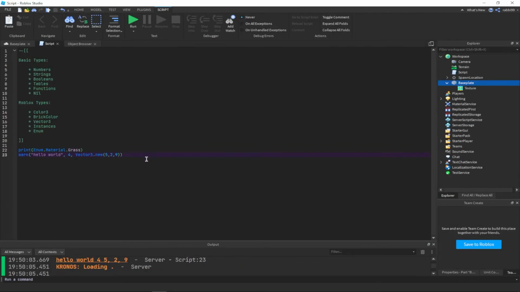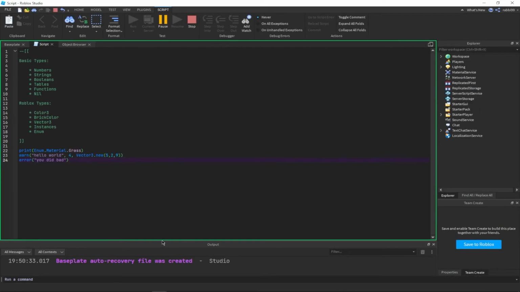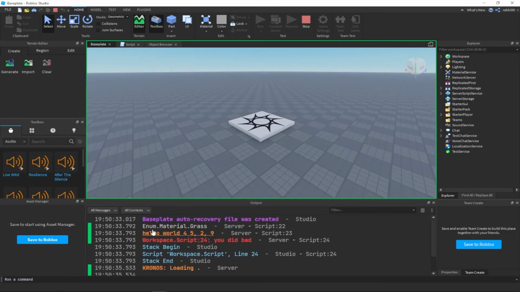And there's also another one, which is error, and it also basically does the same thing, except it's gonna stop the code. So if we say here you did that, yeah, that's gonna work. So let's run it. So it's gonna say the print, the warn, and it's gonna give an error saying you did bad.